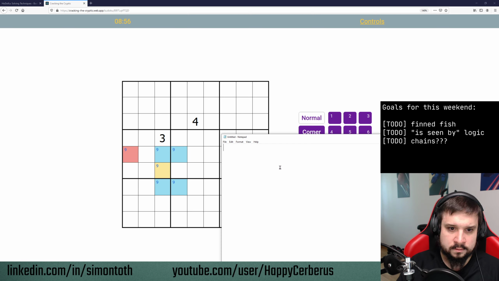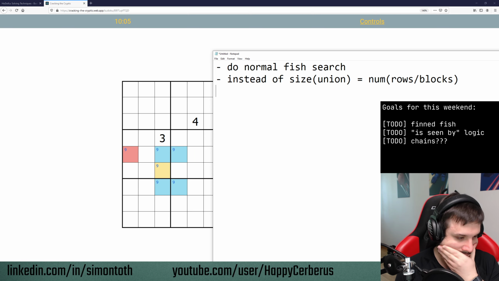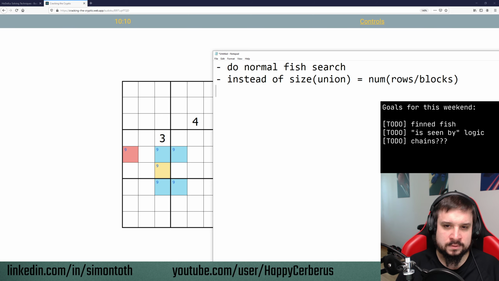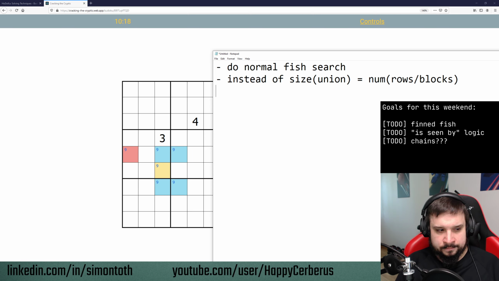So instead of this kind of thing, I guess it would actually be nice if this was part of the fish search, but I want to have all the solving methods kind of separated in a way.